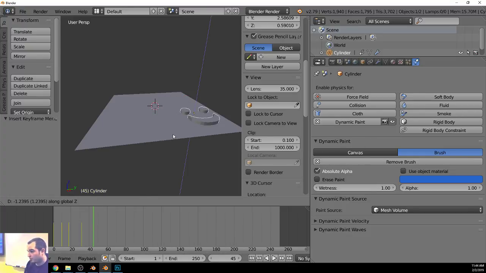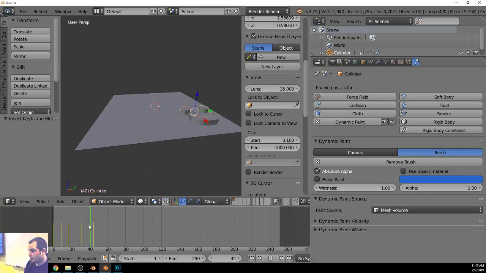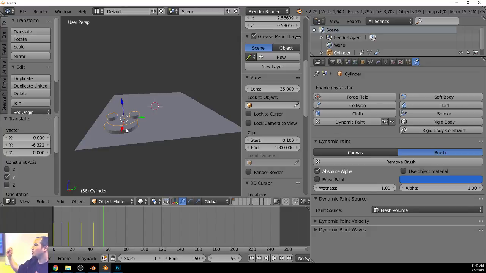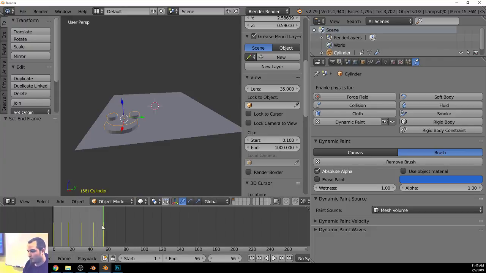This would be really great if you were doing a character that needed to paint a canvas. Because having a character drawing something in a scene is otherwise really difficult, because you'd have to manually mask out everything and slowly update frame by frame. And this way you can just do it dynamically with dynamic paint. So that looks pretty good to me. So we've got this sequence. We run to frame 56 here.